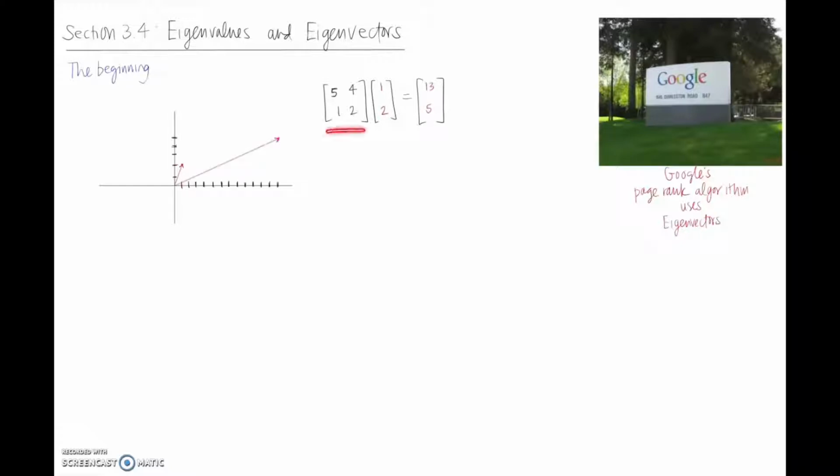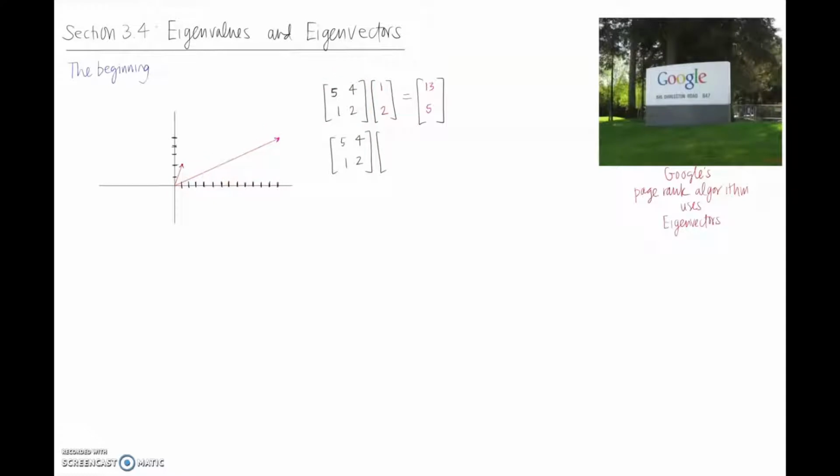And this is a pretty typical thing that will happen. We have this transformation, we multiply it by the vector, and this is sort of transforming this vector into a new vector. So here's the old vector, and this matrix, which represents a linear transformation, transformed the vector into this one.